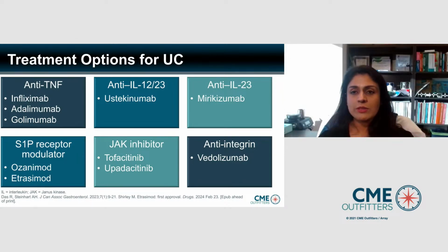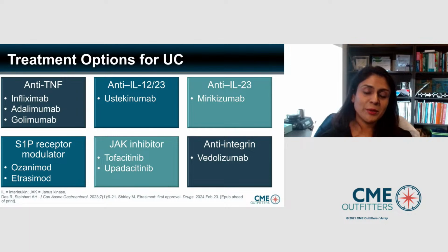Correct. Yeah, that's a great point you brought up, Sharon. Even if they're already on these advanced therapies, I've successfully, and there have been studies looking at this too, added topical therapies, and it can definitely help these patients. So don't shy away from using it just because they're already on advanced therapy. Sometimes it may be a short-term thing if they need to get some of this proctitis under control without having to completely change a mechanism of action.